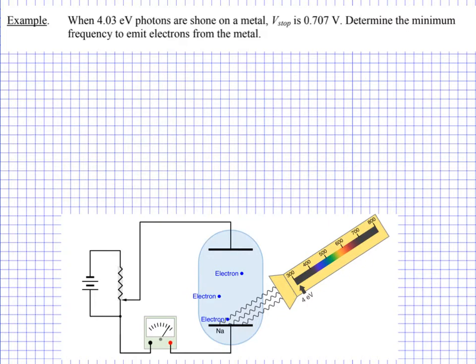Here's our setup. We have photons coming in. So just as we would normally in a photoelectric situation, we will say that there is a total amount of energy that's initial and a total amount of energy that's final. And indeed, the energy coming in is only from these photons. There's no additional energy, so we can go ahead and put that in. I'll say the energy of the photons. And that's going to be equal to the work function because, of course, I have to have enough energy to liberate these electrons from the metal. That's the concept of the photoelectric effect.